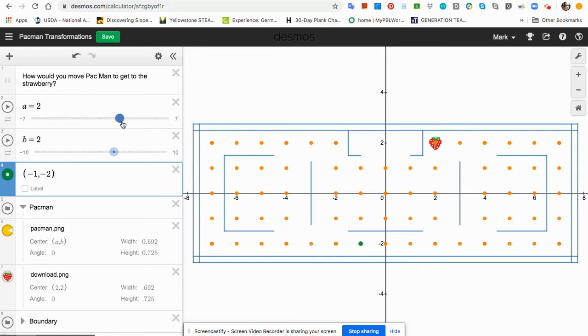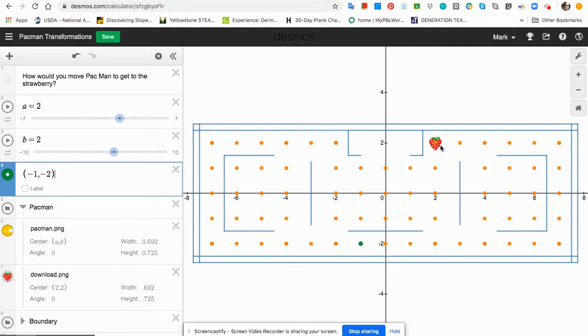In this translation that we just did, where we went right 4 and then up 1, 2, 3, 4 as well. Oh, I'm sorry, we went right 3 and then up 4. The question I have is, how does that change the coordinate? We went from -1, -2 to 2, 2. And we did that by going right 3 and up 4. So how do these values change my x and y value?